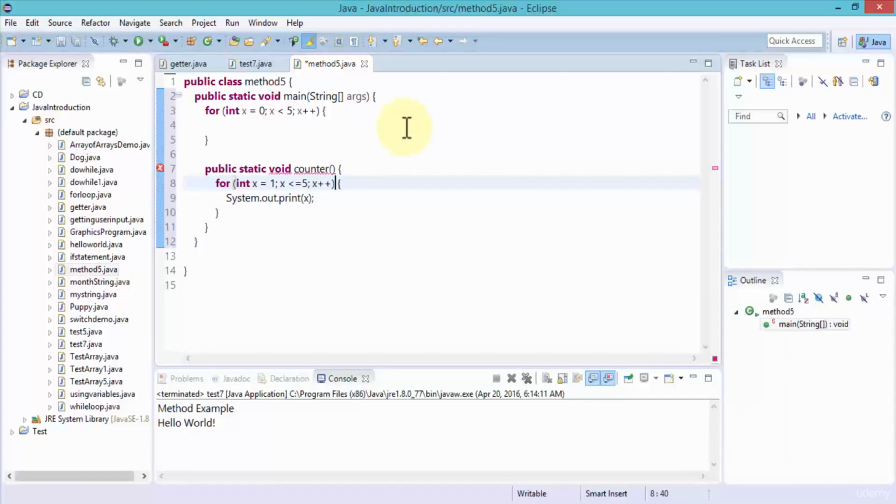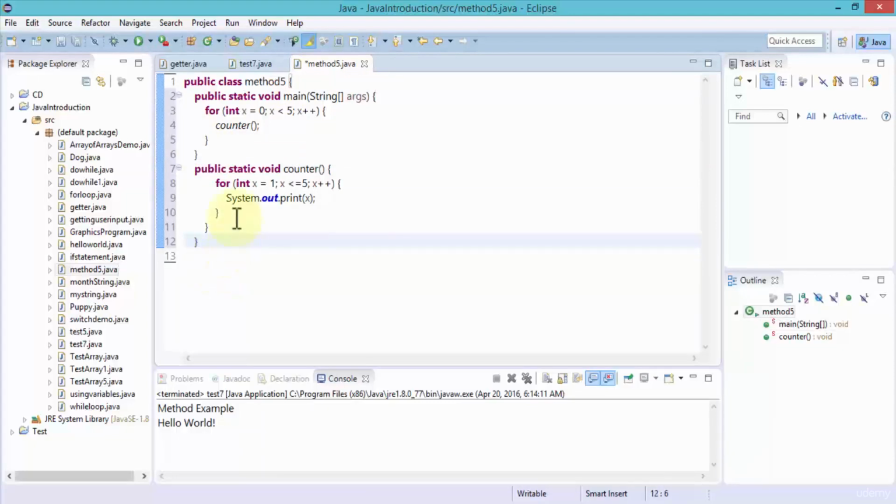Now once I have this method called counter, I need to be able to call this method within my main method up here. So all I have to do is just say counter, a set of parentheses and a semicolon. And this would tell Java that it's calling this method. Let me go ahead and fix the indentation here. So let's check our syntax, and we have our curly braces for our main method, and then of course we're missing another curly brace here, and this would validate our code because we have 1 and 2 open curly braces. Of course we need 2 to close it. And let me get rid of this.